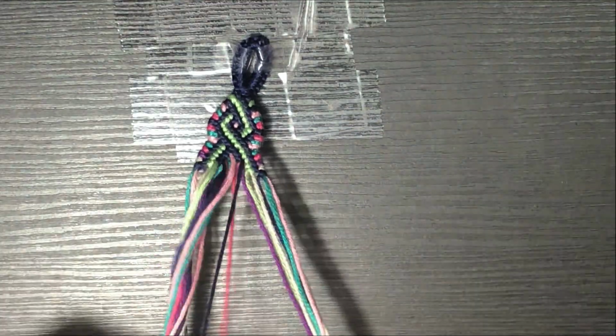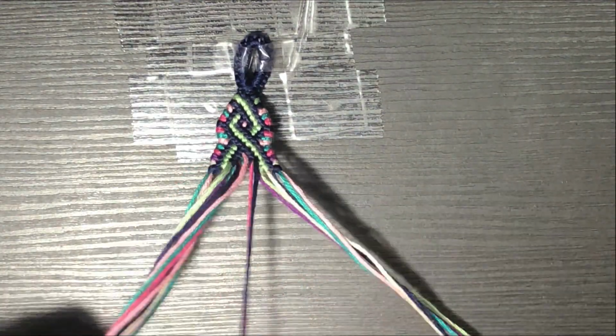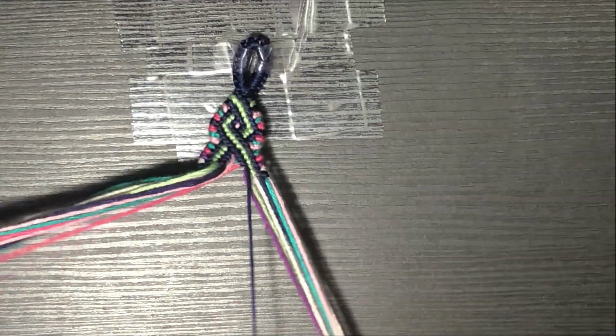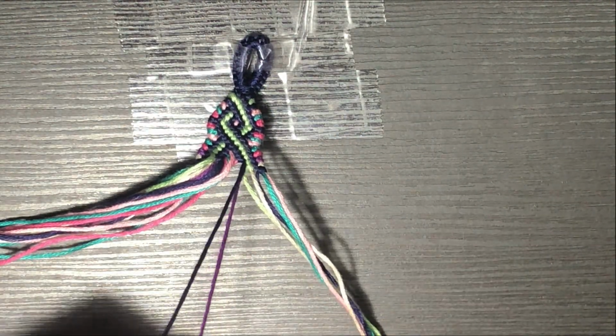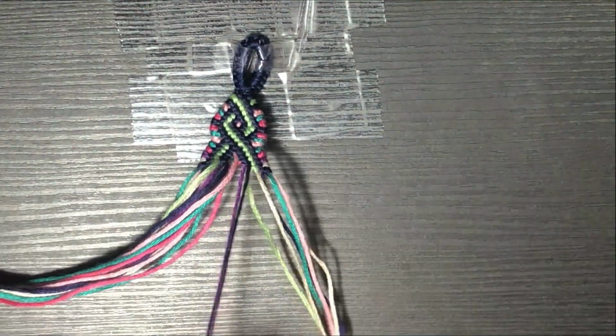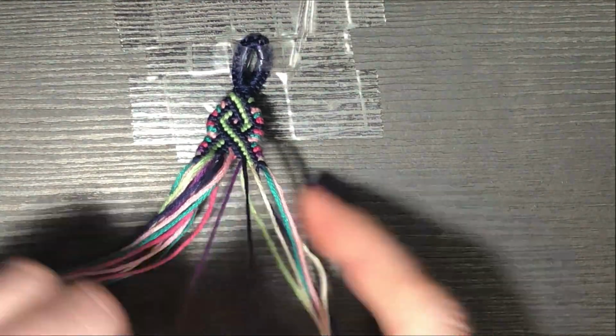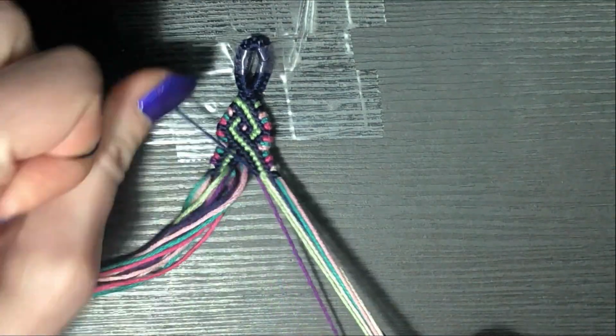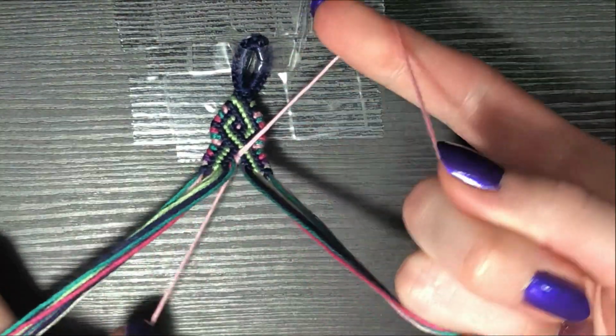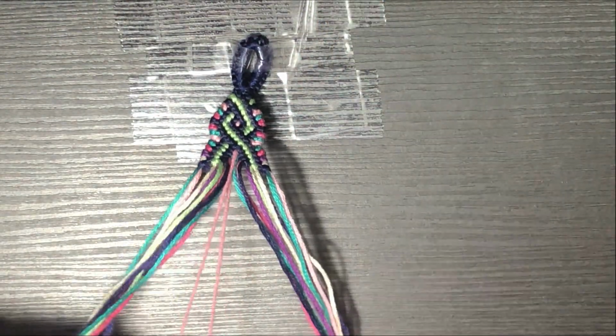But yeah, this is kind of why it's difficult to teach someone segment knotting, because you kind of just find the patterns and do them as you feel like, and everyone will have a different method of how they remember what line they're on or where they are in the pattern easier. So it changes a bit person to person.